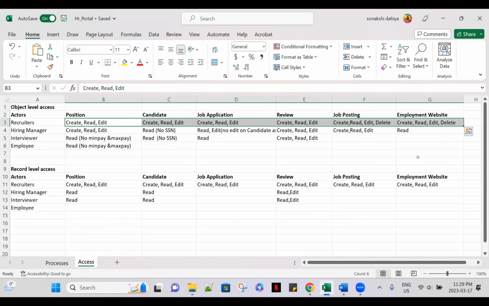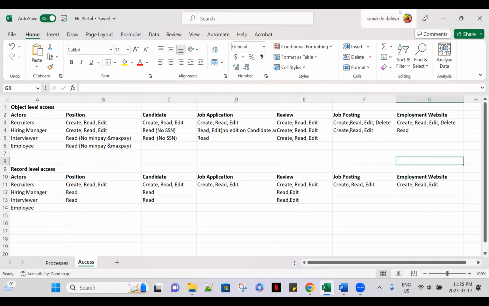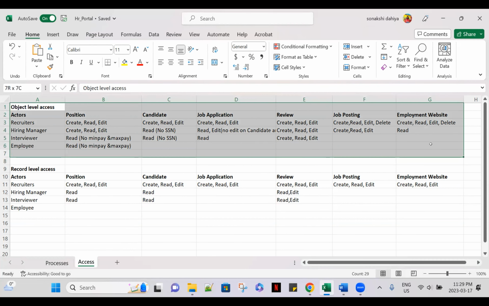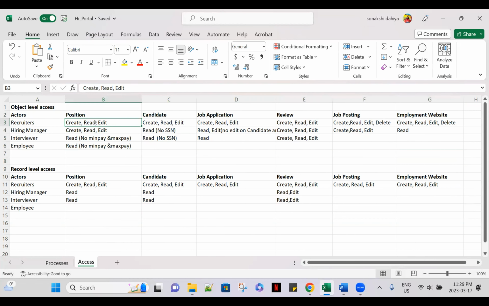Create, read, edit. In some of the objects we have given delete. As of now on position we have given create, read, and edit. So we need to give on candidate create, read, edit, and try to work on these things and see the difference. What are the differences you see?